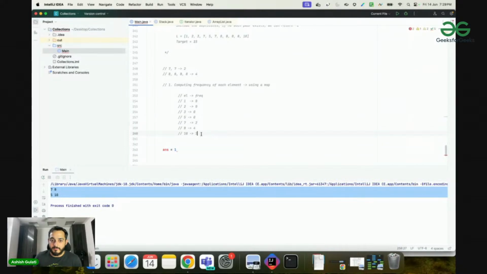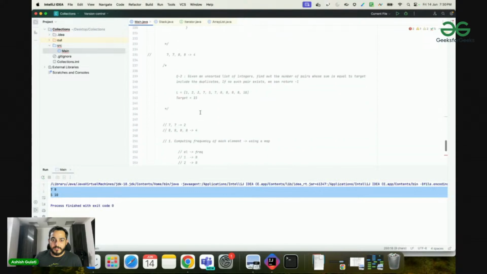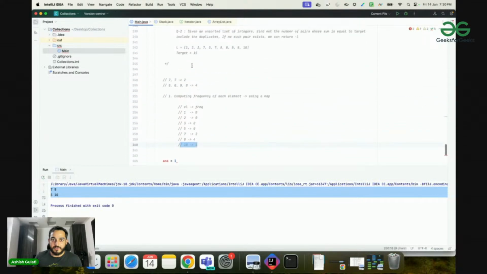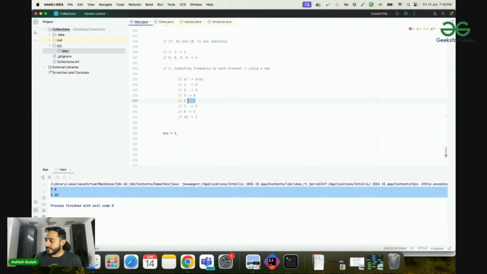So that when I come to 10, I already told you, right? This 7 and 8 and 8 and 7. Where did I write that? I think I deleted it, but let me just write it again. 7 comma 8 and 8 comma 7, the same, 8 comma 7 are identical, right? We don't need to count them again, right? So I'll make sure I make this as 0, so that when I come to 10 I don't use this again. I don't say 10 comma 5 is another pair. Got my point, right? So that's why I'm making it 0.